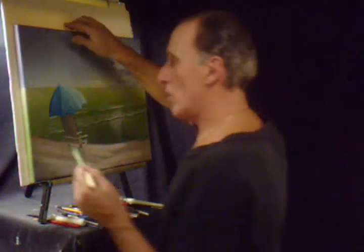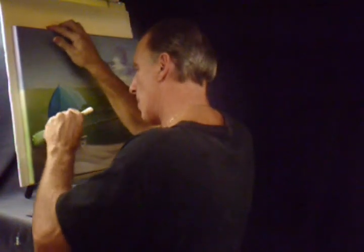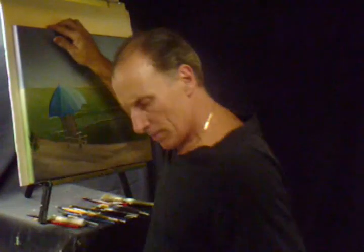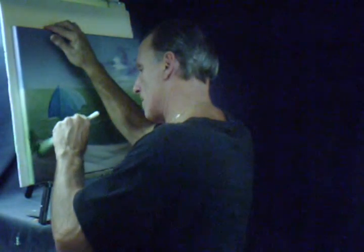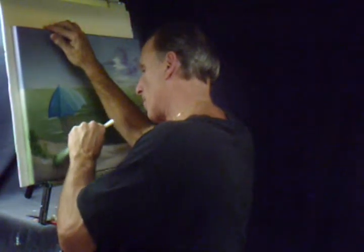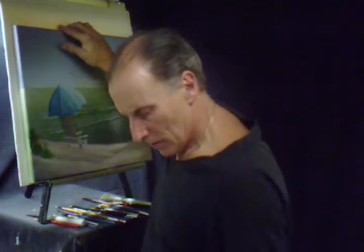Come in to some green and liquid clear. We're going to do some greenery, dark colors. Pull it in one direction. Load it up with different colors. Round off the edge like that. And we'll come in here and put some bushes in. Just like that.